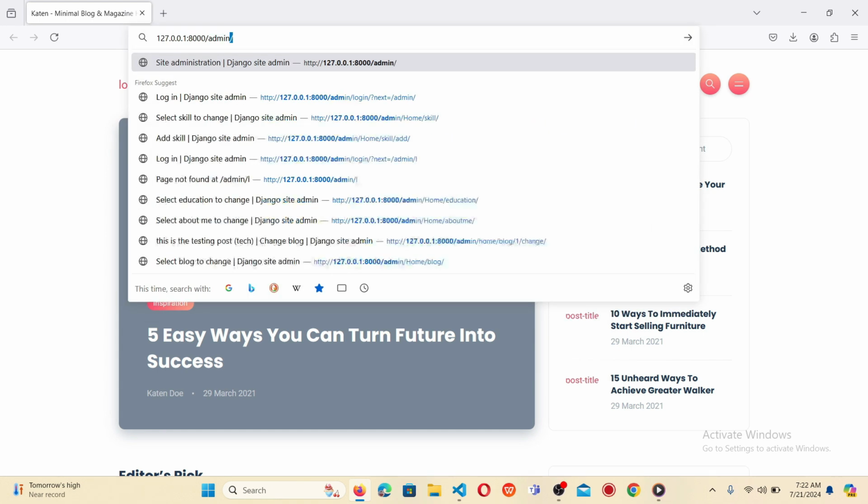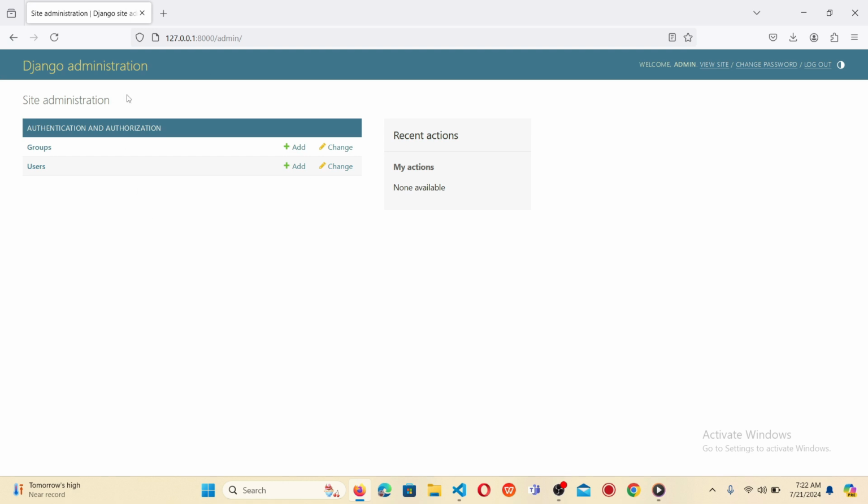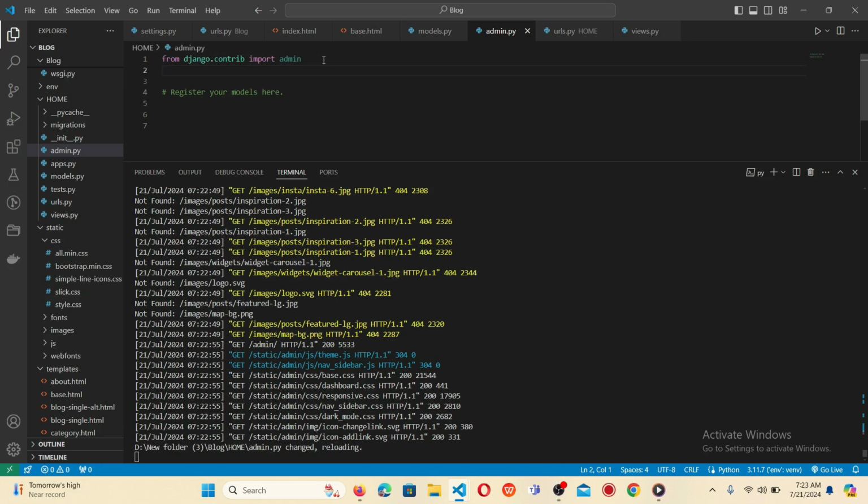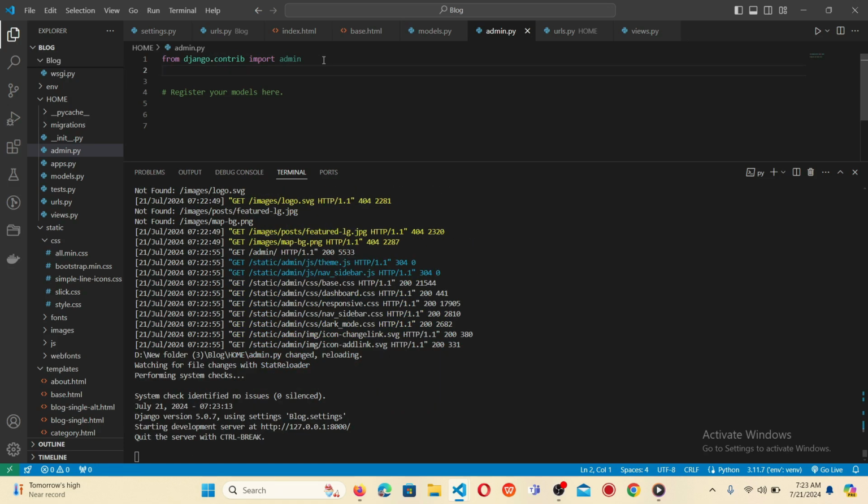So let's check. Here we are seeing that the models have not been updated here. So for it we need to define it here. We need to register every model, and after registration the models will appear on the backend in the admin panel.